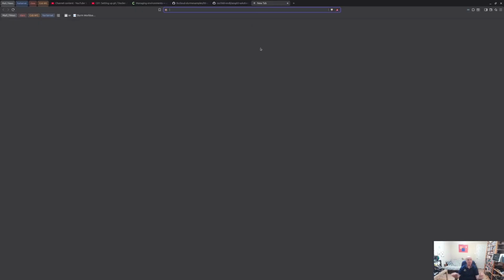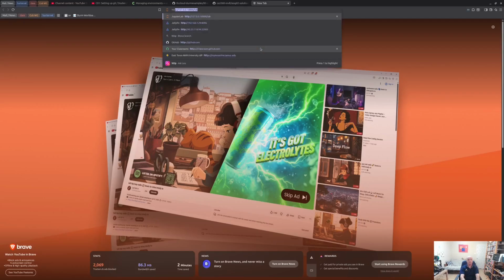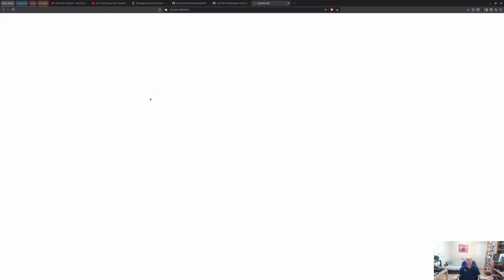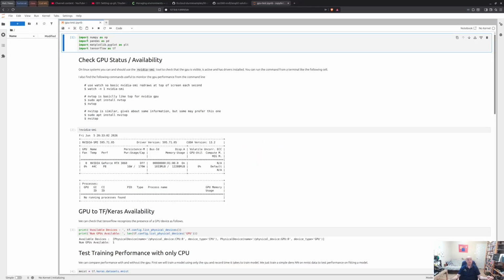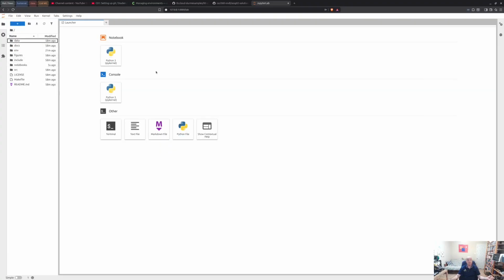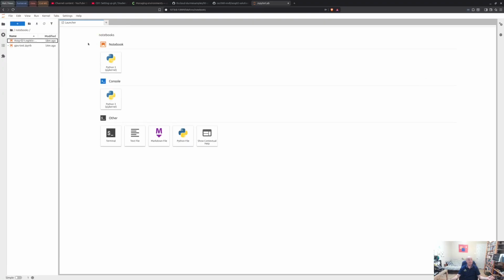So I'll just open up a browser. We could use that link that I was showing before, but I'll just type it out. I'm here. I want to go to port 8889 and then go to /lab. So yeah, I think it's working. If everything's good, I should be able to open up Jupyter Lab, and we'll see that you have your normal Jupyter Lab environment. I'm actually running the assignment 2, right?